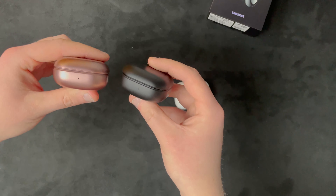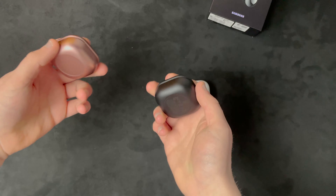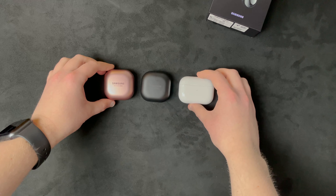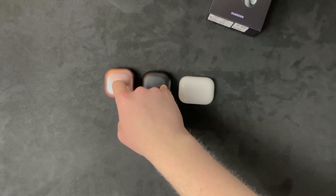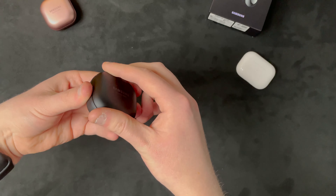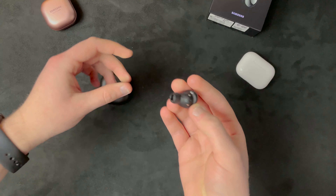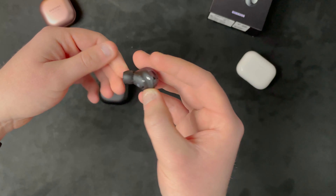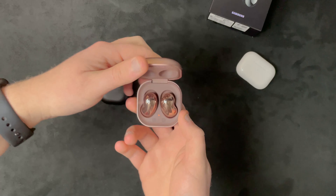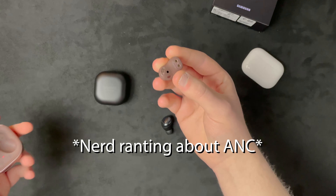These look to be the perfect middle ground between the Buds Live and the AirPods Pro. It looks like any external rubber cases you have will fit on both. Is this what Samsung's going to do now - is this their new design philosophy across their buds range? I'm assuming so. So far, first impressions: not bad. I'm enjoying the matte black and they physically look quite cool. I don't know about sound quality but they do have active noise cancellation.